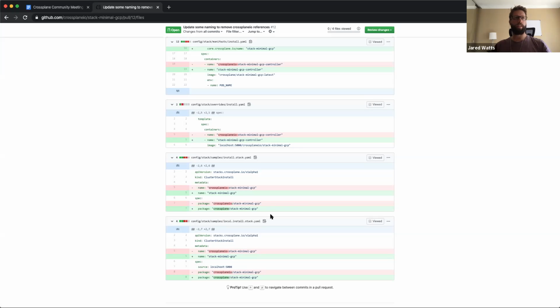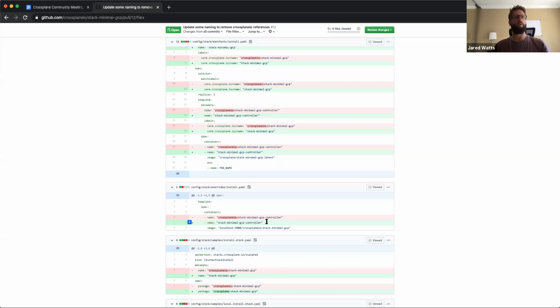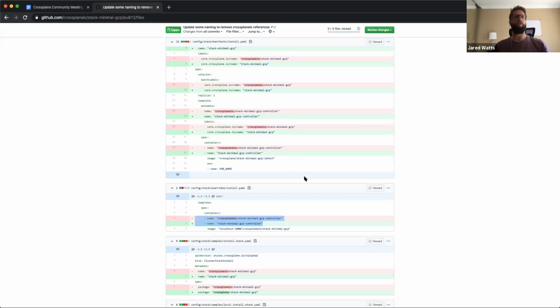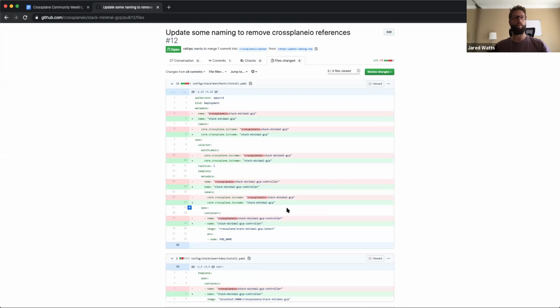Yeah, thank you for doing that, Stephen. And I would say that these ones here are functional changes because it's talking about the image repo and image name. So these ones are probably only local stuff or the sample. Yeah, but those ones have functionality changes. These ones look to be more vanity or consistency wise. But thank you for finding that, Stephen.